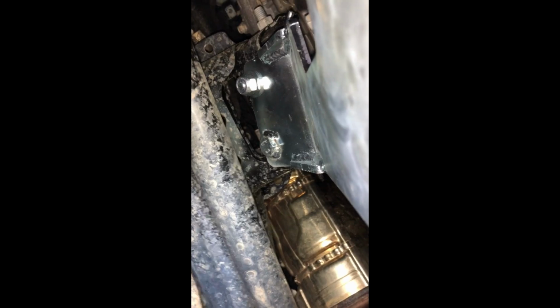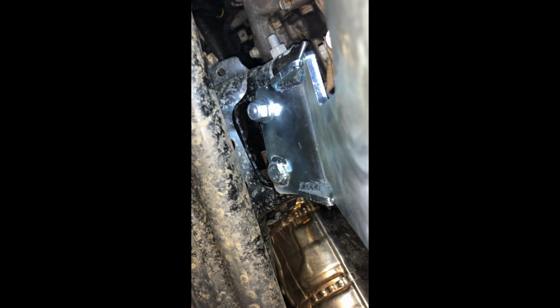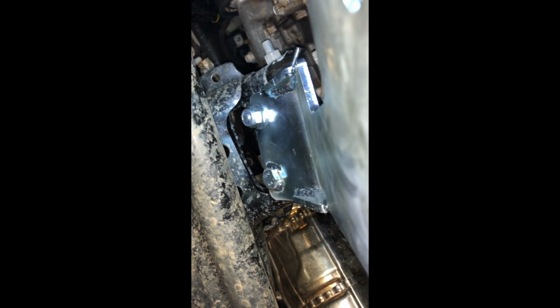Here's the passenger side. It's kind of the same deal. The nut you're seeing is towards the front of the vehicle, and the bolt, little stub, is towards the back of the vehicle, and that's the passenger side again. Kind of the same thing. A little easier on the passenger side. There's a little bit more room to work with.